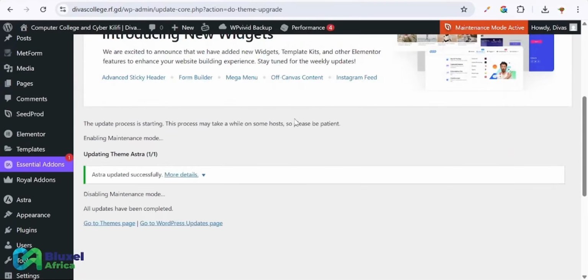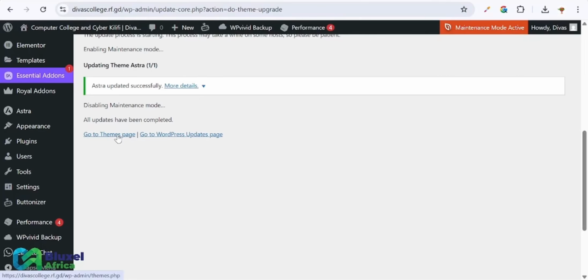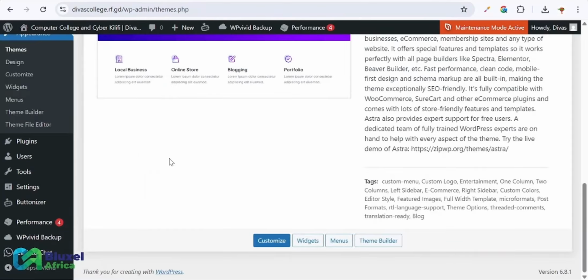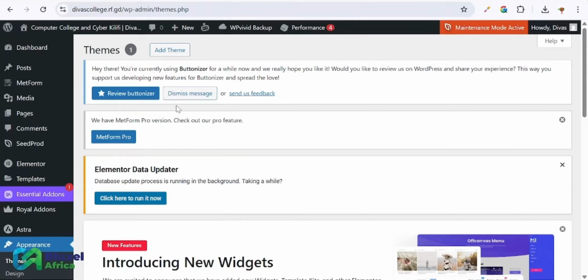Okay, good. Now we can go back to our home page. As you can see now, our theme is well updated and everything is working well. And that's a good thing. As I said, it's very important that you follow that procedure. Start with the WordPress core, go to the plugins, then go to the WordPress theme. Now that our main function is done here, before we go, I would like to show you a few things before we conclude our video.